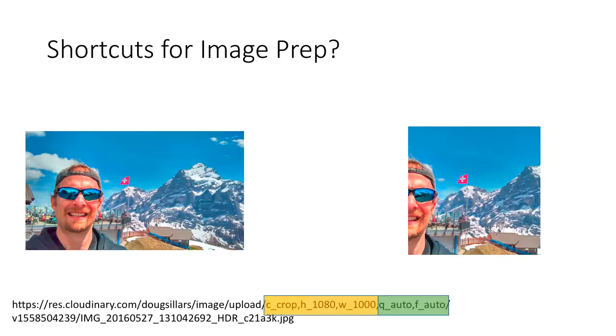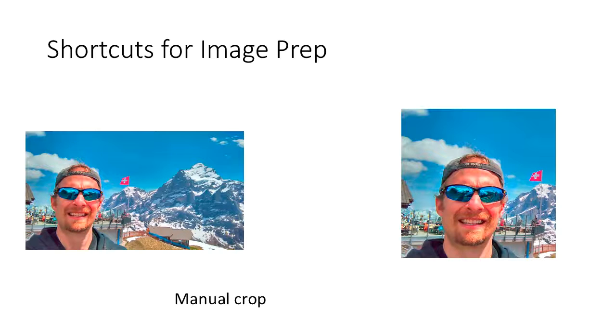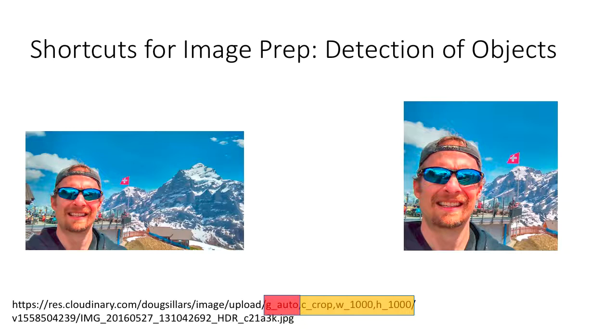But what's really cool is they've built in some enhanced intelligence into their images. I could do a manual crop, but that's not really automated. They have a thing called gravity. Gravity auto finds the thing that's probably the most important in the image. So it's got some AI behind it trying to figure out where things are. Then I crop it around the thing of the highest gravity to 1,000 by 1,000, and it actually gets what we want, right? It's finding my face and centering it. It's sort of off-center, but you get the Swiss flag and the Alp, so that's kind of cool too.